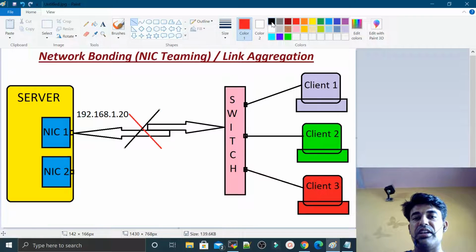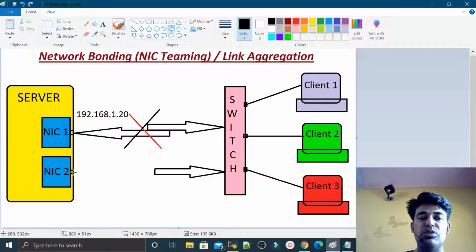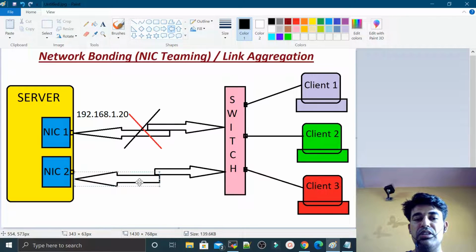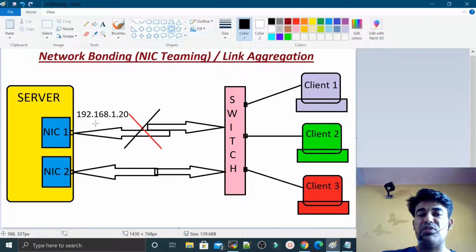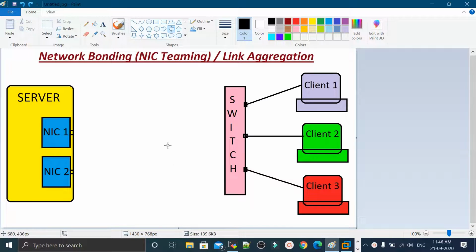So to avoid such type of scenarios, what we do, we use multiple network interface controllers on one machine. So here, let us suppose we are using two NICs, NIC1 and NIC2, to avoid such type of scenario. And we can have up to 32 NICs in a single server. But problem here is that whenever one of the network interface controller gets failed, we have to switch over, we have to manually configure everything to use this NIC to pass the traffic. But it results in downtime, and we cannot afford to have downtimes, especially in production environments.